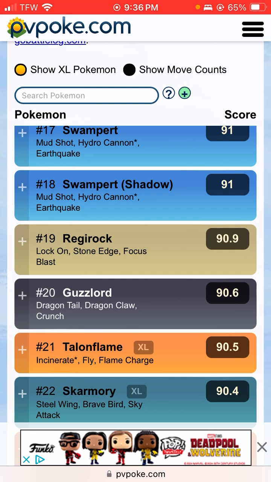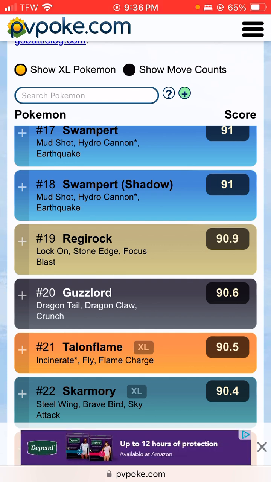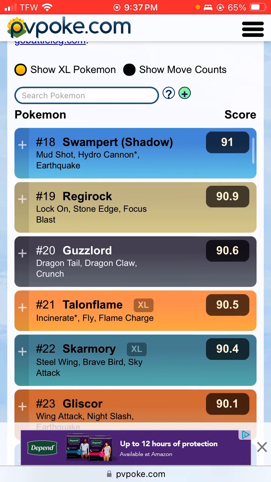That's about it. Next, we have Regirock with Lock On, Stone Edge, and Focus Blast. Now, anybody who plays PvP knows a majority of the time the meta is going to be whatever's bulkiest. Stunfisk, Carbink, Registeel, Regirock. So, I mean, I guess try to run things defensively if you really want to, or just run it how you want and hope you win. I most generally run offensive sets over defensive, but that's just me.